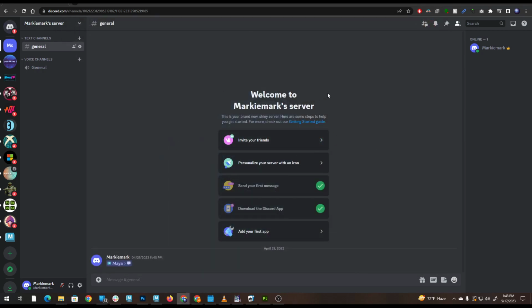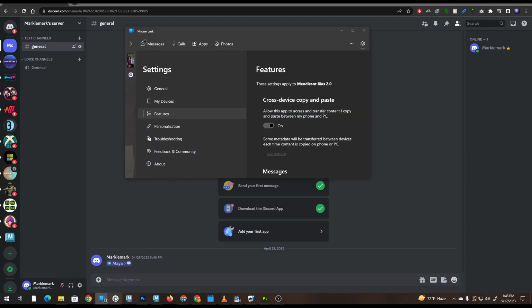Now, what about those people who want to send their message on their phone, but they have a screen on their computer and they want to be able to take a screenshot of what's on the computer and send it on the phone? Well, there's a really cool app built in to Windows 10 and higher, I believe. It might even be earlier. And if it's not built in, you can just find it in the Windows Store, and it's called Phone Link. And I have it open right here.